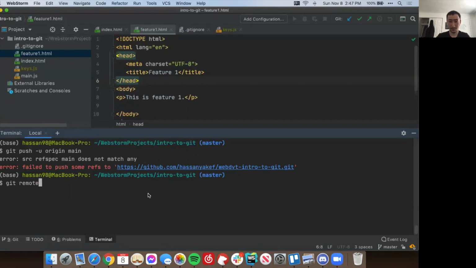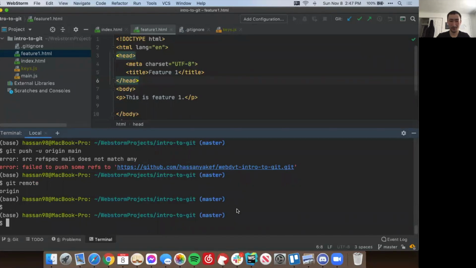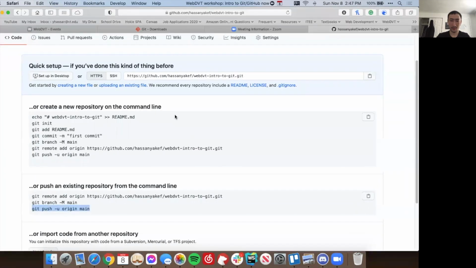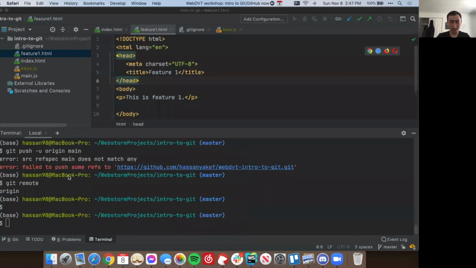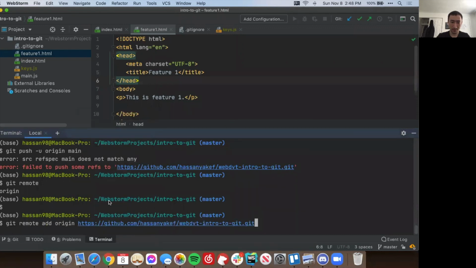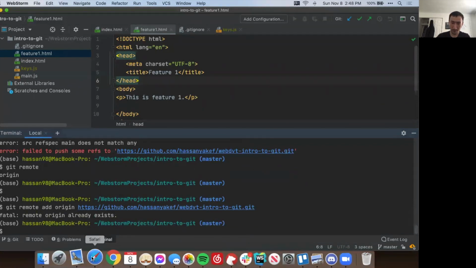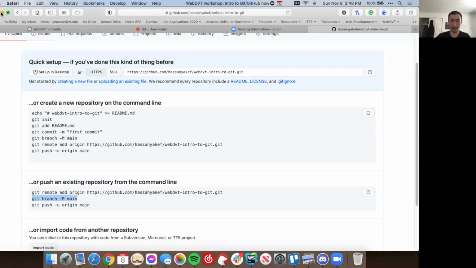Let's do git remote. Let me try executing this command over here.